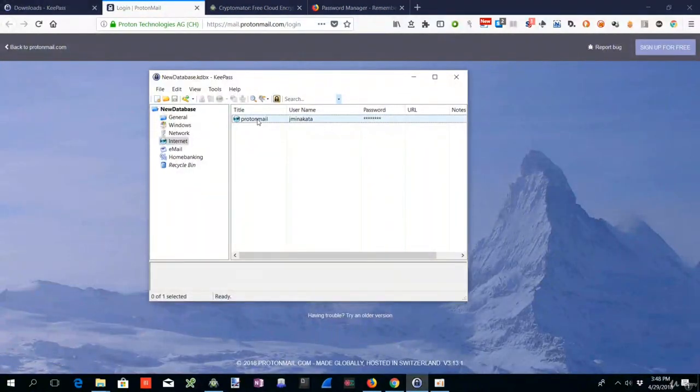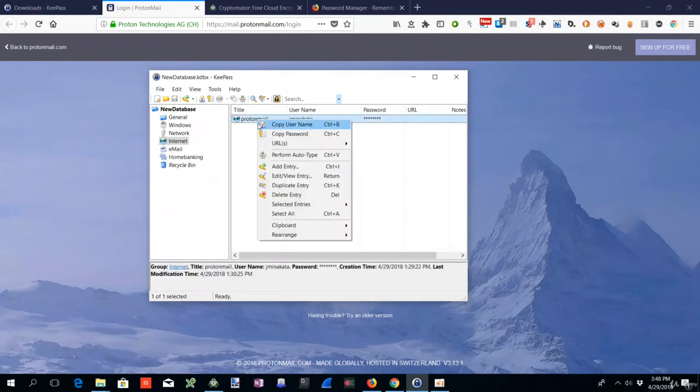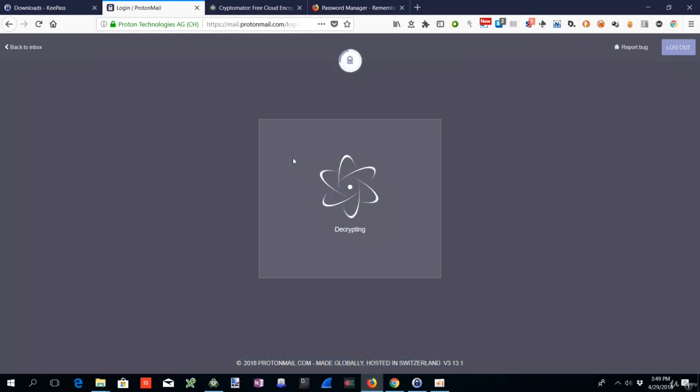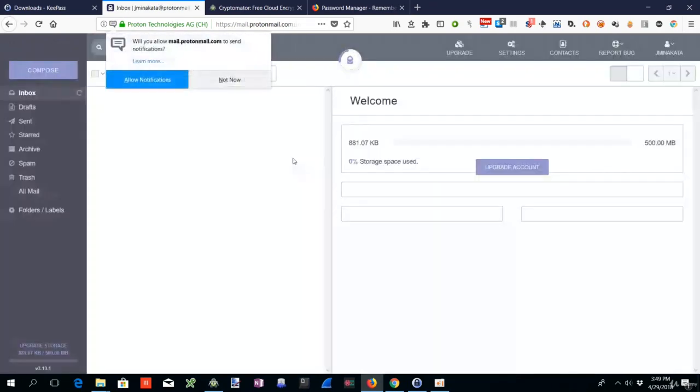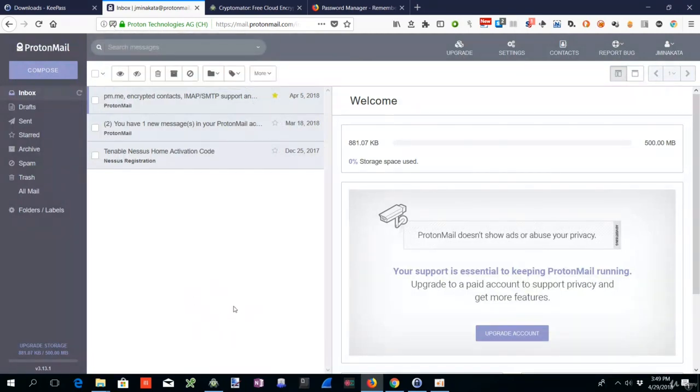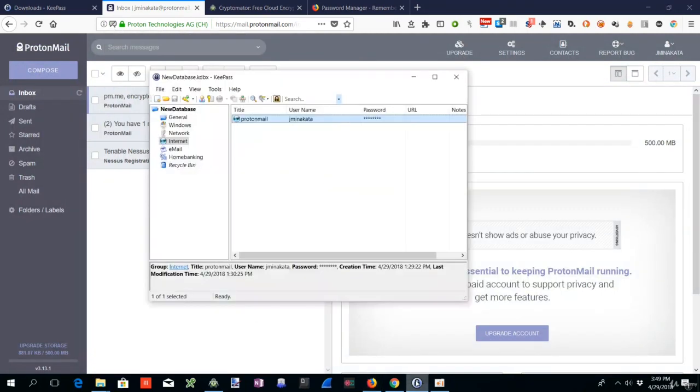Now, if I want to actually log into the site using this, I can simply right-click that particular entry, and I could do Perform Auto Type, or I could do Control V. So let's watch. It's decrypting, and there's my email. So this is a wonderful program.